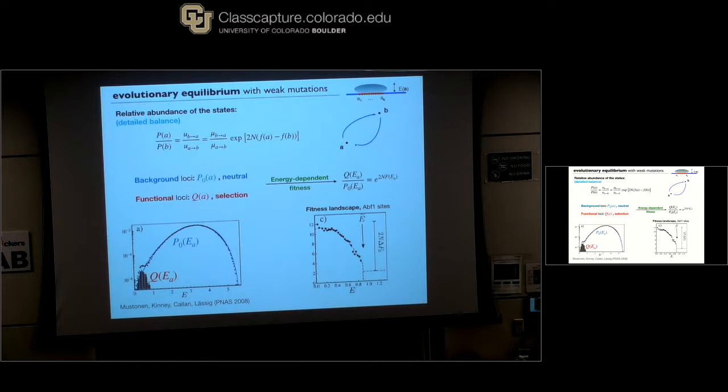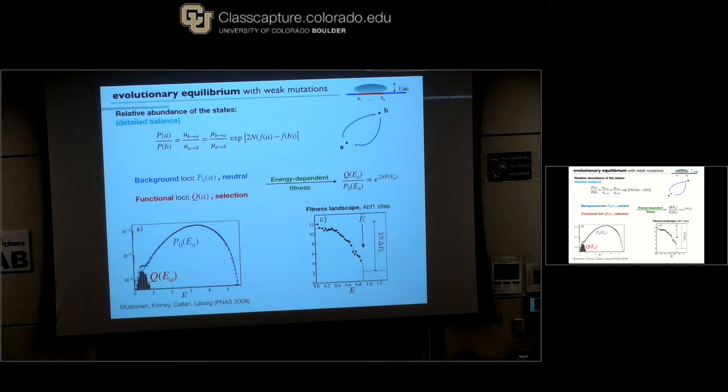And you can then go, and from data, you can try to characterize basically what the fitness landscape should be as a function of energy, right? So we know the functional sites are all in the small energy regime, so that means they have high fitness. So this ratio is larger here, and then at some point it drops because we don't see any functional site here anymore, right? So at some point it drops, and basically your fitness becomes very small and saturates, yeah?